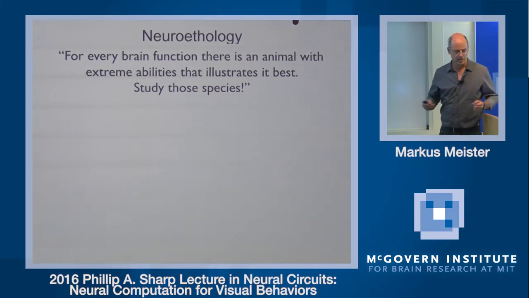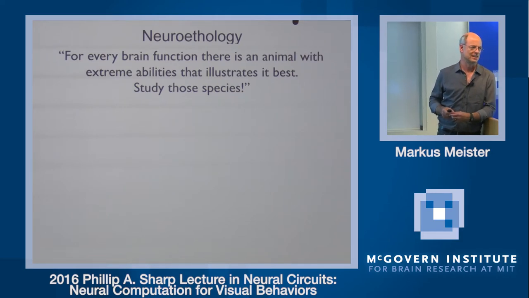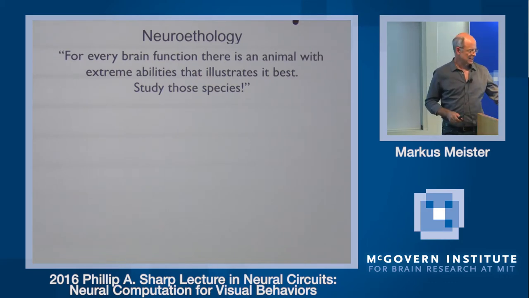So how do you pick a problem? How do you choose what animal to work on and what behavior to work on, given that there are thousands of choices on both the rows and columns of that matrix? There is a principled framework for this that emerged in the mid-20th century that suggests that for every brain function, for every kind of behavior you might be interested in, there is some organism, some animal that does it best, and that you should pick that organism and study its specializations for these abilities that it has evolved.